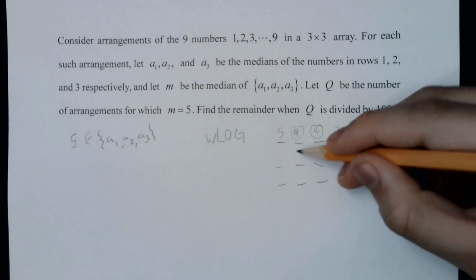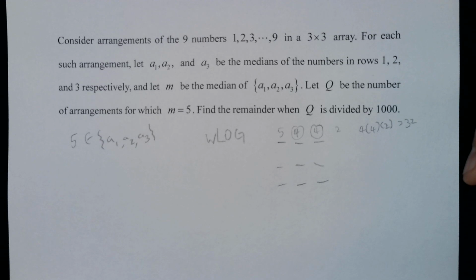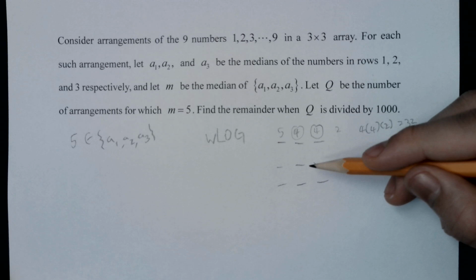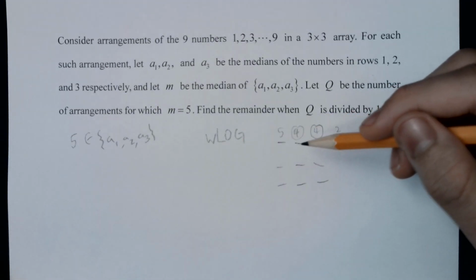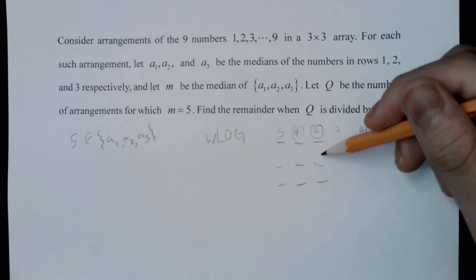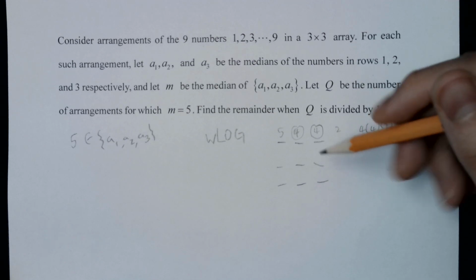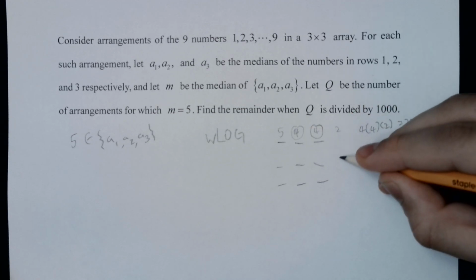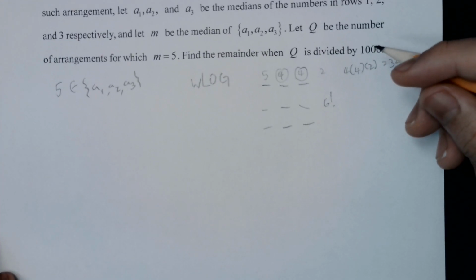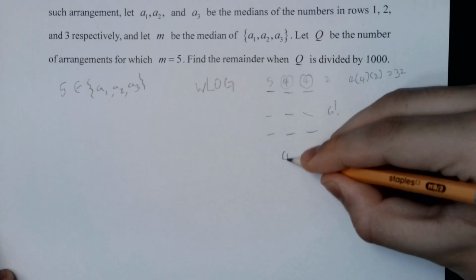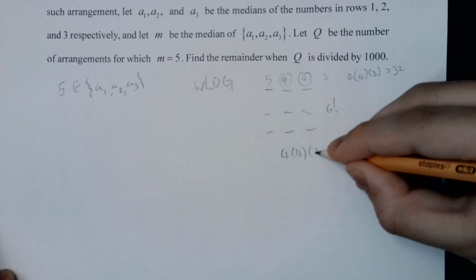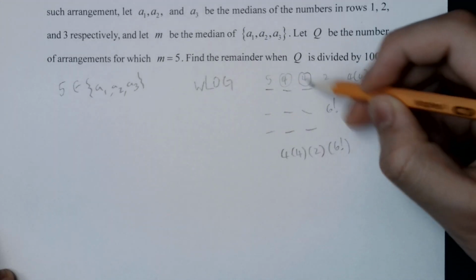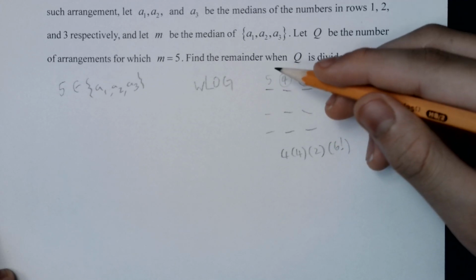Now we have 6 other small little cells, and we need to put numbers in there. Now, because we know that in this row our median is definitely going to be 5, we don't really care about what's going to be on here, as we already know from my explanation that at least one of the medians will be smaller than 5, and at least one of the medians is going to be bigger than 5. So here we just need to order all 6 numbers that we have left, as we used 3 in the top row here. So in other words, we have 6 factorial ways left. This means in total we should have 4 times 4 times 2 times 6 factorial cases in this shape with 5 in the top left corner for M to be equal to 5.